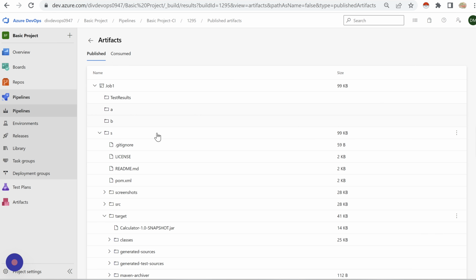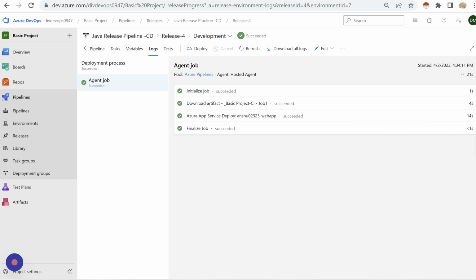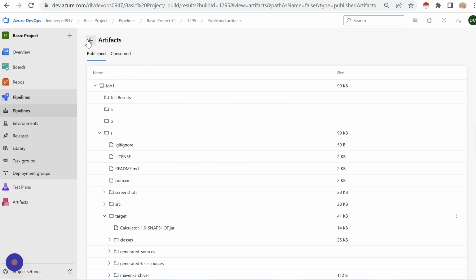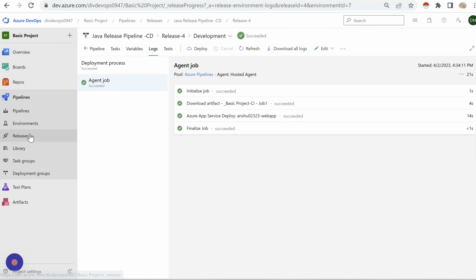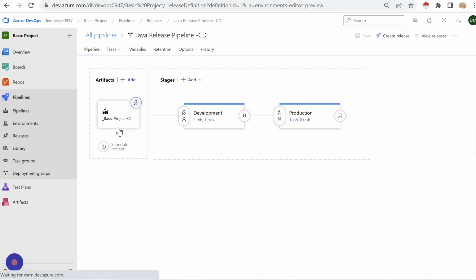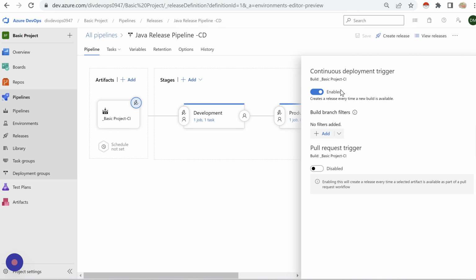So this is how the CI/CD flow works. It's very simple. You just need to enable a CI trigger and then a CD trigger in your release pipeline, and the developer can commit code. Once they do that, build will happen automatically. Once the build happens, you will have this code published here. Then as the new code is available in the artifact, that is over here, and you have put a trigger on this artifact, your pipeline will get triggered automatically for the deployment, and the deployment will happen because you have enabled this trigger.